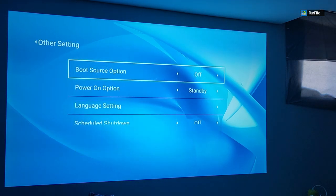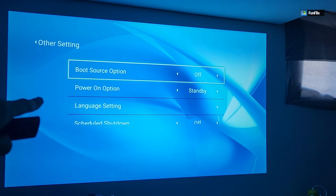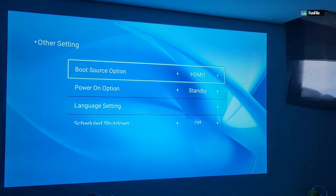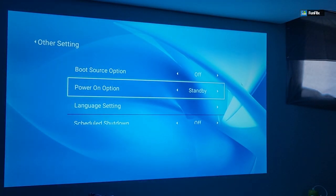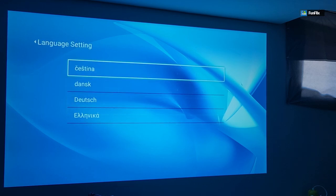Now, other settings will cover your boot source and also your power on option. The boot source is really cool. As soon as you boot it up, it can go directly to HDMI 1 or 2 or the AV port, or you can just leave it off. In this case, I just always want to see the main screen, so I will have it under off. Now going under power options, you always like to keep it on standby. You can also say direct to shut off. That is possible too. Language option, you can change it, and there are different languages that you can select.